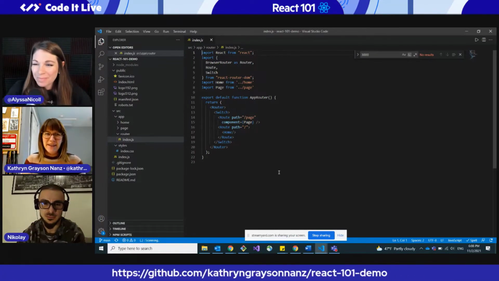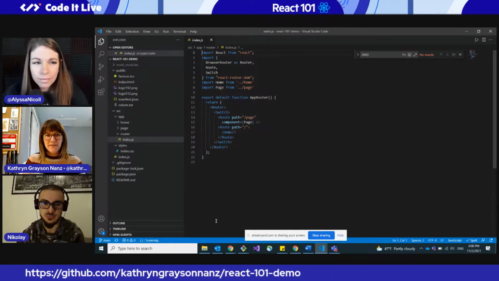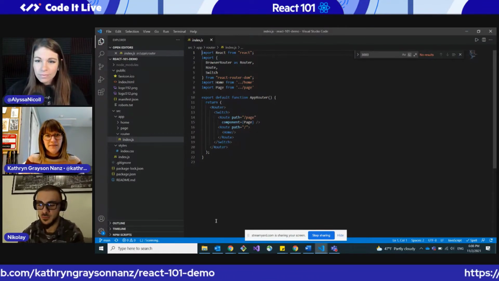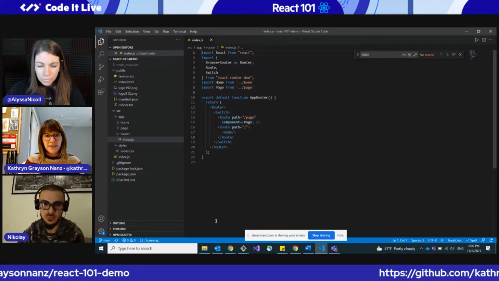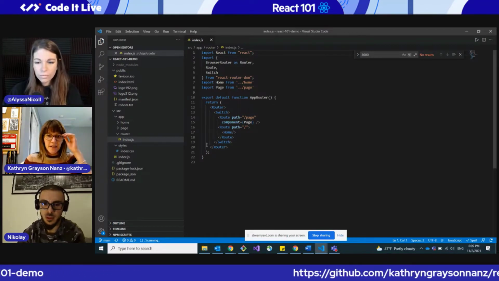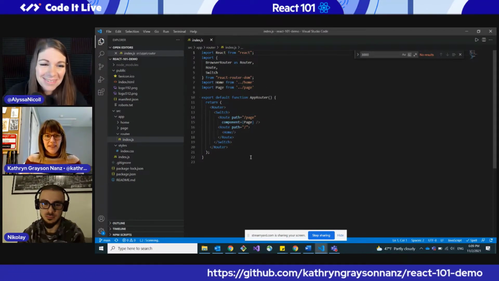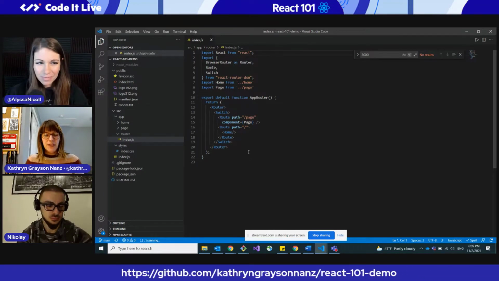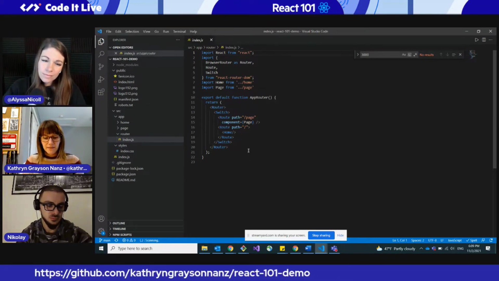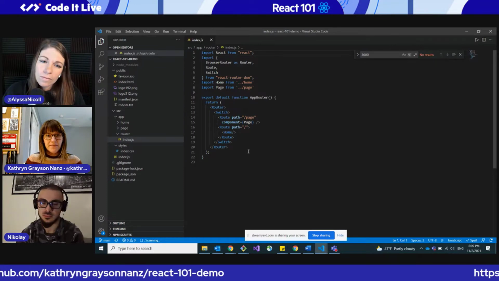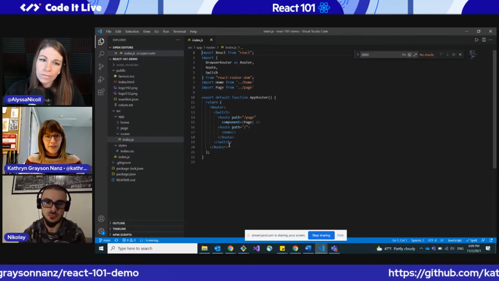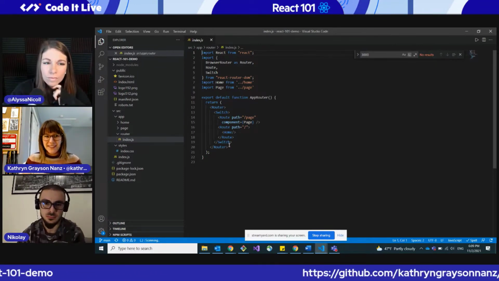So you can see at the top of this page where we are importing browser router, route, and switch from React Router DOM. And that's the library we're going to be using today. So to create a router, basically, we're going to create a component, and inside the wrapper, it creates a switch statement that works pretty much like a JavaScript switch.